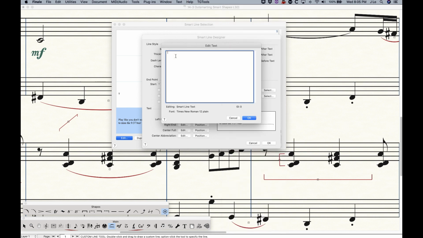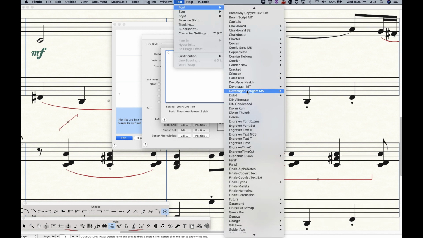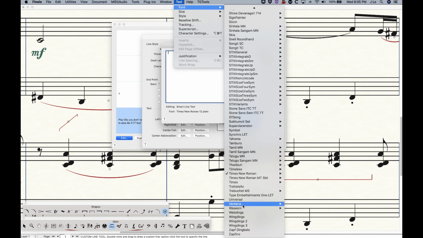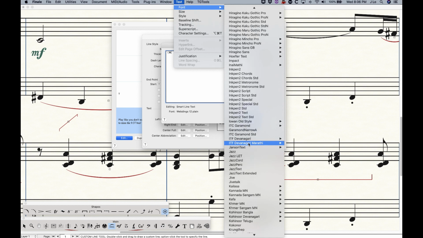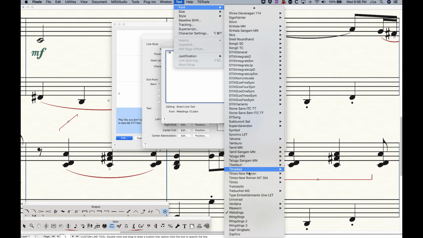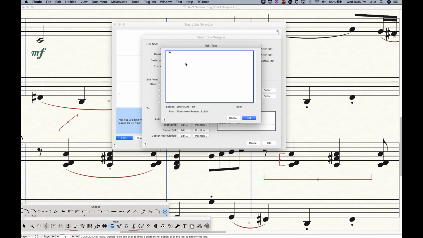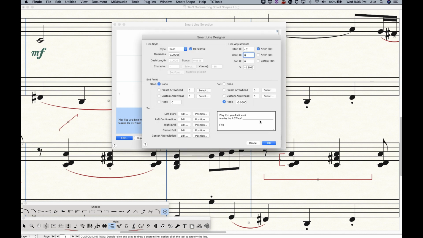In this case, I'm going to do something fun. I'm going to do parentheses, and then I'm going to change the font to, where is it? Webdings. I've got a Webdings font here. I'm going to type V, because I know that that's my bus character. And then I'm going to change the font back to Times New Roman, if I can find it, regular. And then type the other parentheses. And we'll get this text, which is a parentheses of a bus. And you can see that you get the bus in parentheses.